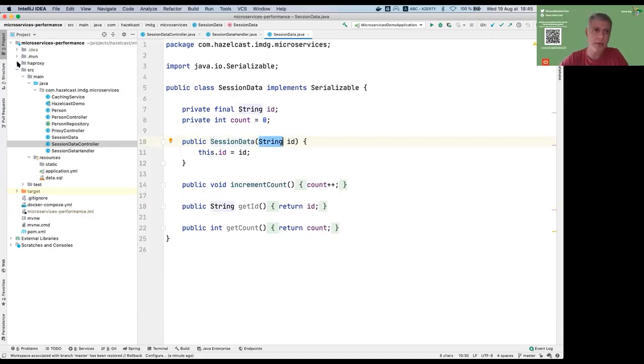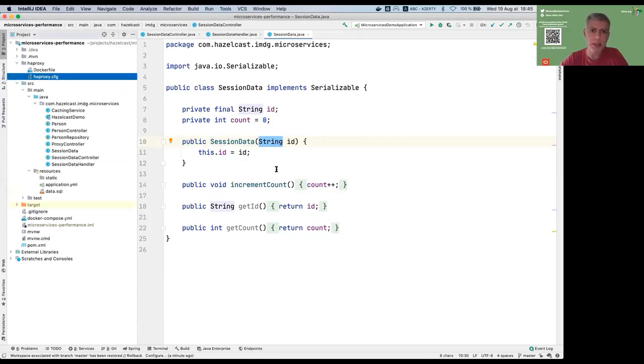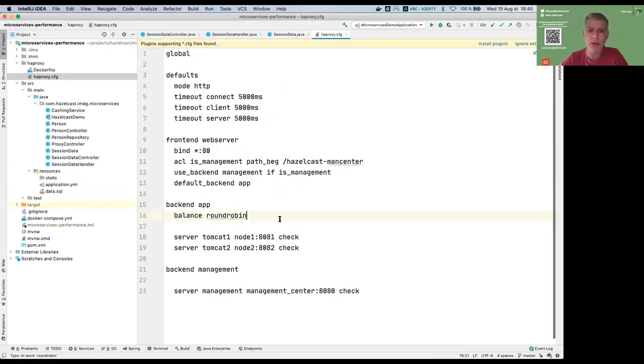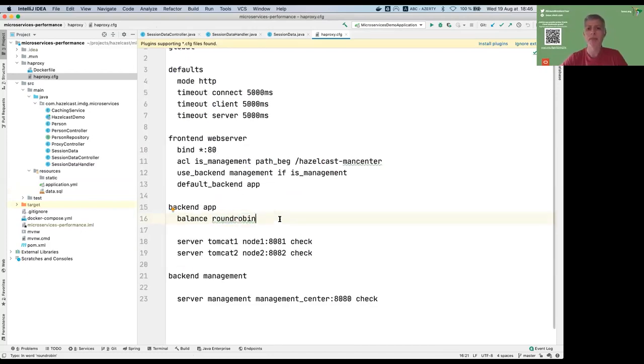And so I have created an HAProxy configuration, and I will be doing round robin. So if I have no session replication, the first call will go through node, let's say 1, and it will get me a counter of 1. And if I do a second request, since I have no sticky session, since I only have round robin, it will go to the other node and it will return me 1 again. And then again, I will go on the first node, it will get 2 and 2 and 3 and 3.